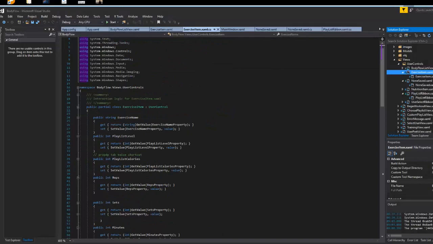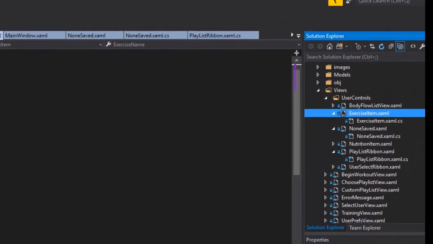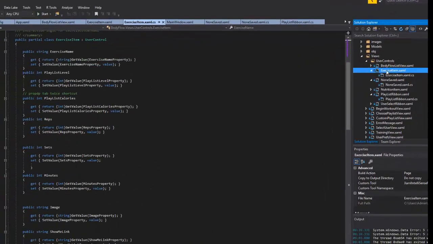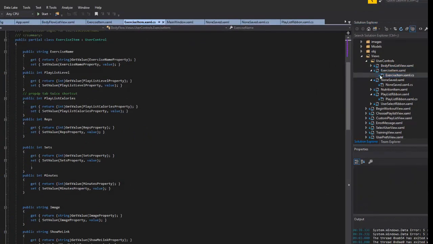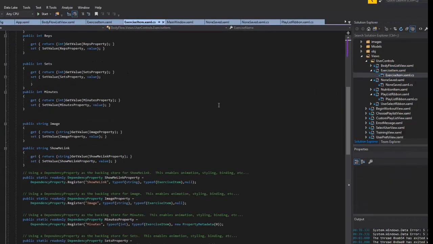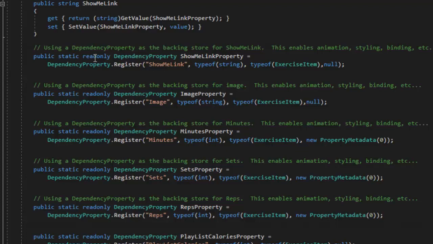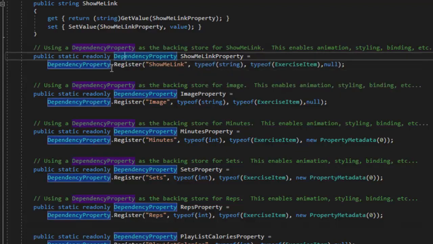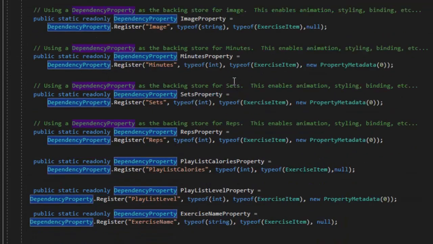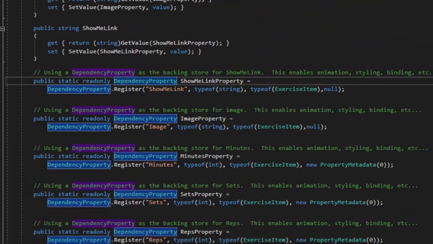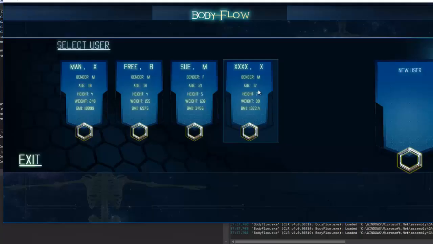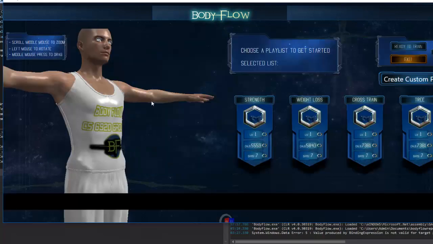So if I was talking about the exercise items that I templated, then inside of the exercise items C# file, you'll see I had to create these dependencies. These dependencies are directly connected to the template. So now every time I create an exercise file, it does not look like a standard Windows application. If I click this, you'll see all the elements up in here were styled and templated based off of the elements themselves.